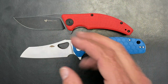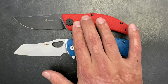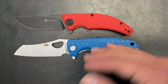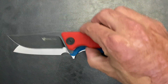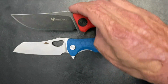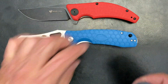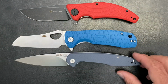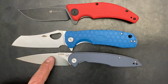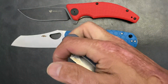Great action, great ergos, and the Steel Wheel is $55. So this is more expensive than this with FRN. Same materials otherwise, besides the contouring. And you have more cutting edge on the Sargas. Another great example of this is the Centros. This is a fantastic knife: G10, bearings, D2, and this knife is only 40 bucks. Excellent value right here. Great knife.